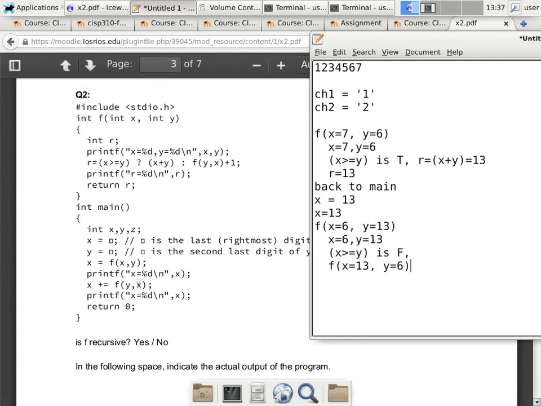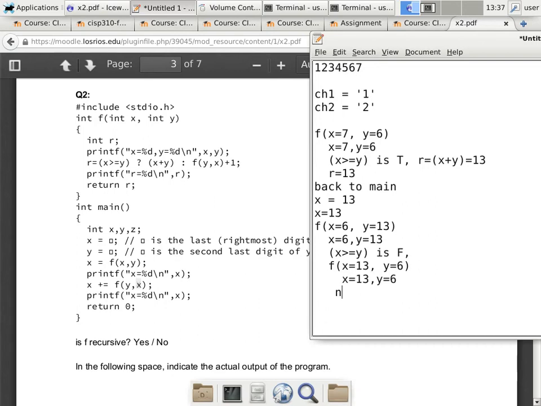Let me roll back. We are using parameter y of the first invocation, which is 13, to specify parameter x of the second invocation of f. So that's why x equals 13. And then we are using parameter x of the first invocation of f, which has a value of 6, to specify parameter y of the second invocation, and that's why it is 6. It's hard to spell it out, but when it's spelled out, it's like that. So then it will print again, x equals 13, y equals 6, because it has to start from the beginning of the function.